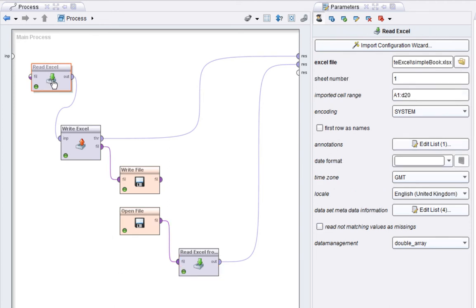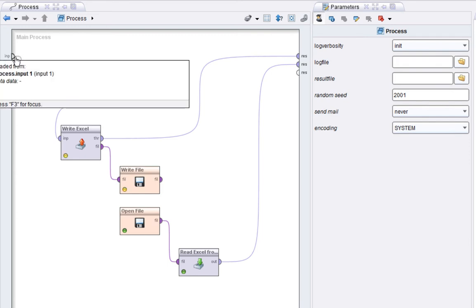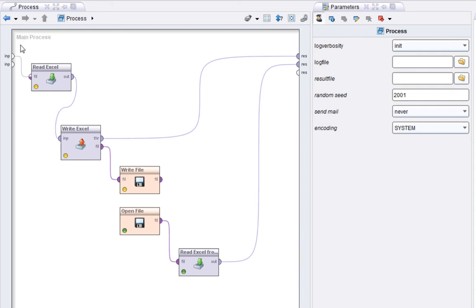You'll also see that in addition you can actually have this here. This is where you pass in from the process context a repository entry essentially, which will then go directly to the read Excel operator, and you will do that if you want to run this as part of a rapid analytics process, or you can do it using the execute process operator where parameters can be passed in. But for now I shan't do that. And now we'll move into more detail on the read and write Excel operators.